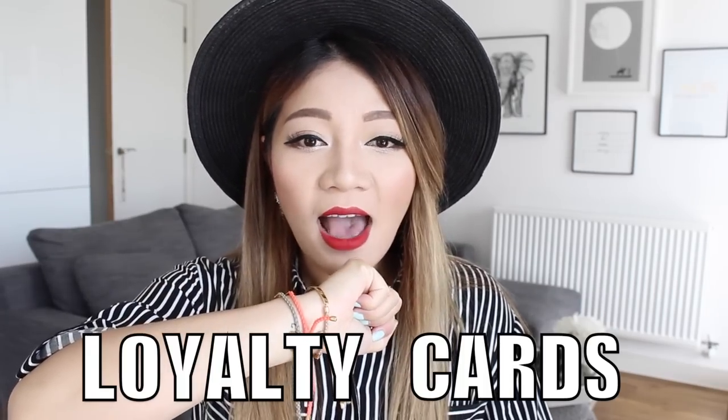Number three is loyalty cards. I have so many loyalty cards — Nando's, Boots — every place I eat that does a loyalty card, I take it. Those meals add up and saving on them equals making money. I currently have about seventy pounds on my Boots Advantage card, which I've just collected over time without spending any extra money. That's seventy pounds from nothing, and I think that's really awesome. There are a lot of loyalty cards out there at supermarkets, restaurants, and shopping places, and it's really important to take advantage of these offers.